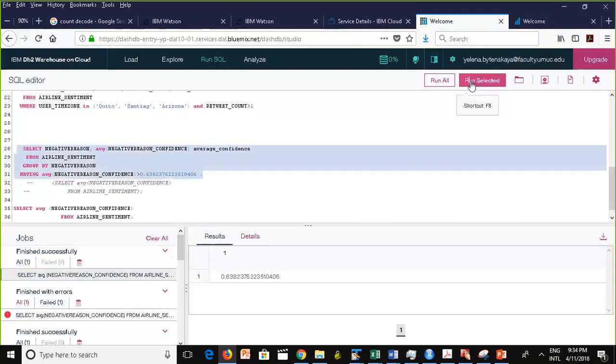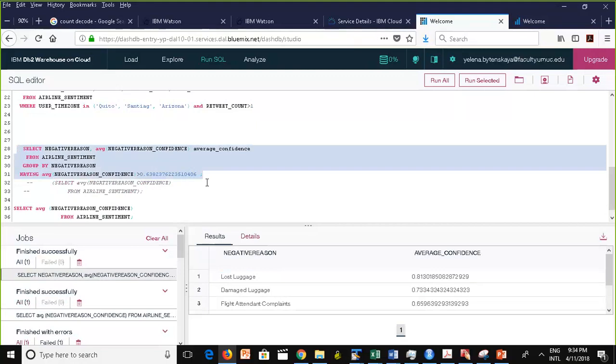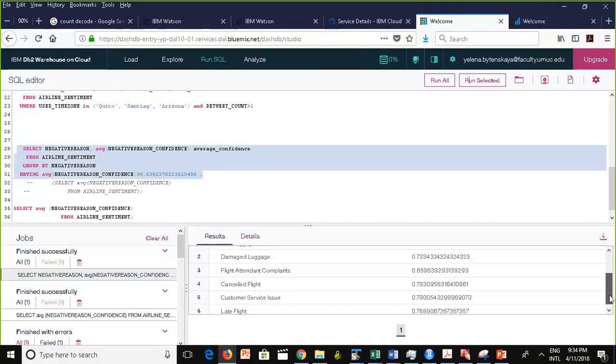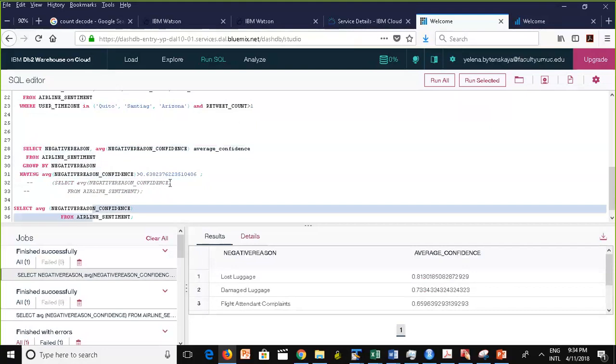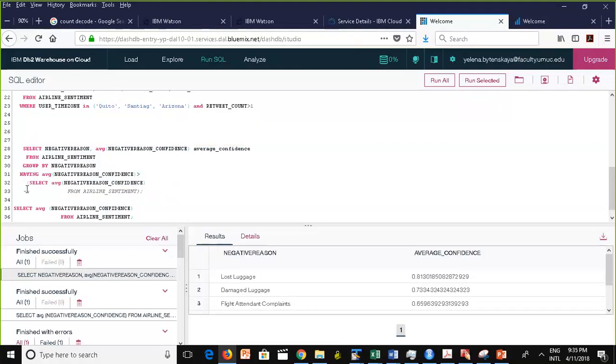Okay? Now, tomorrow, my data is going to change, right? The data is subject to change, isn't it? What am I going to do? Am I going to run this query again and plug in the new number in here? Of course not. So what is the solution? The solution is this. I will put this little guy in here, little subquery. Right? And then I can just run it.